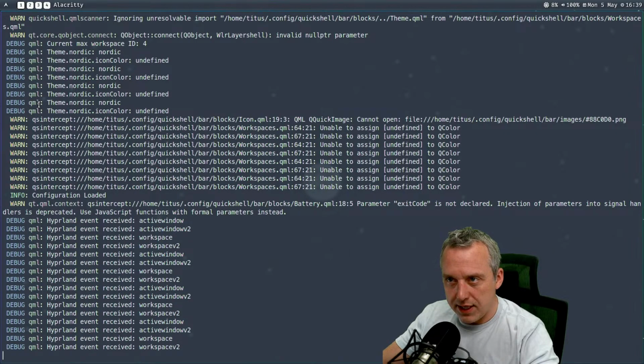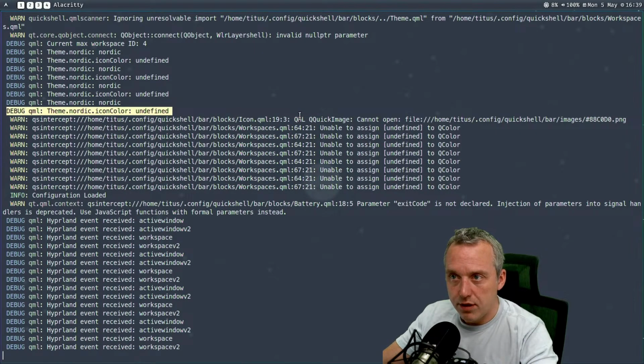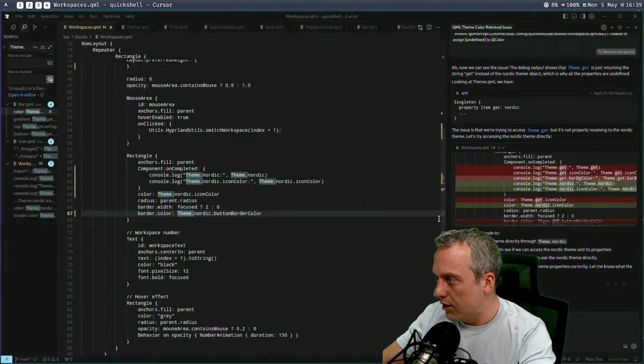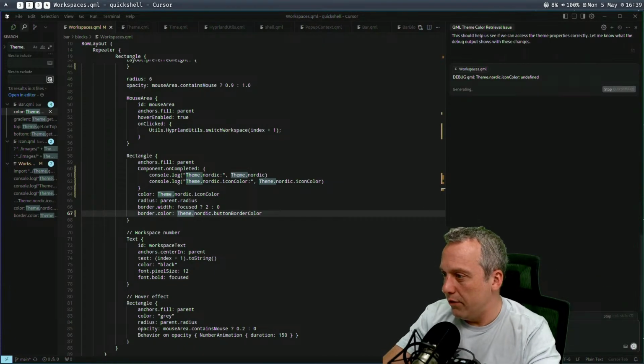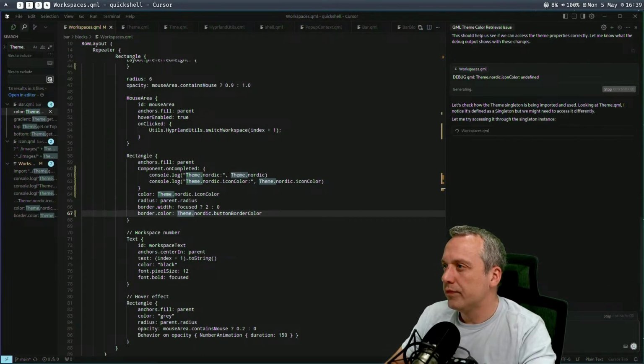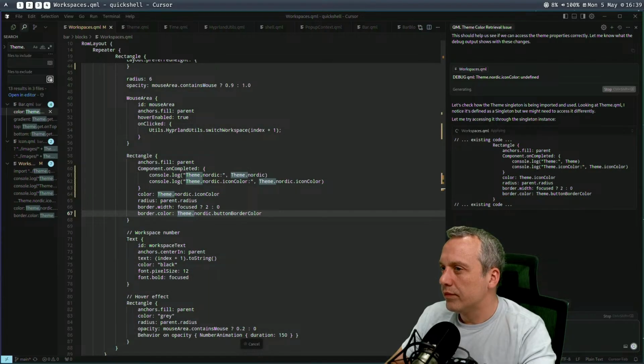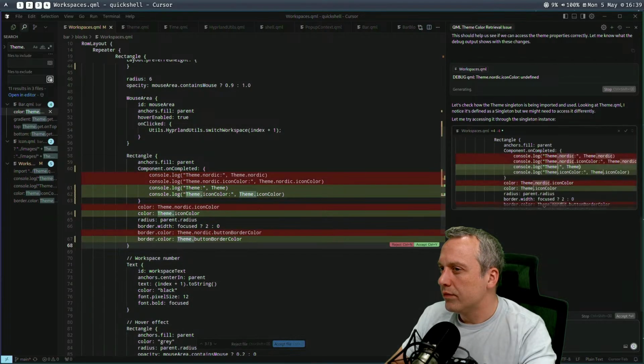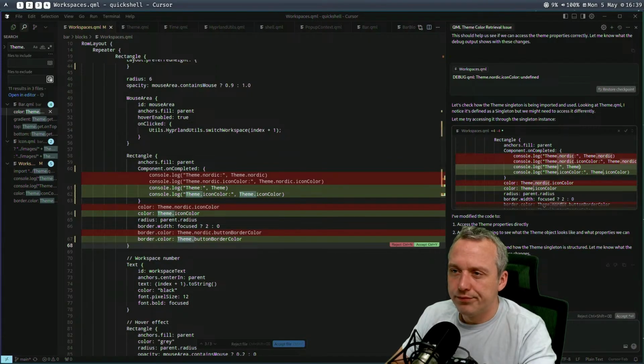Now, that's fine, but this is still undefined. Undefined. I don't think that'll work either.